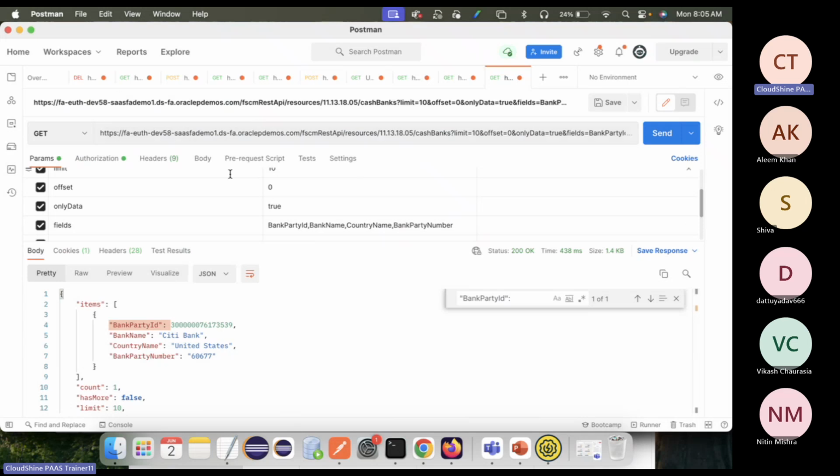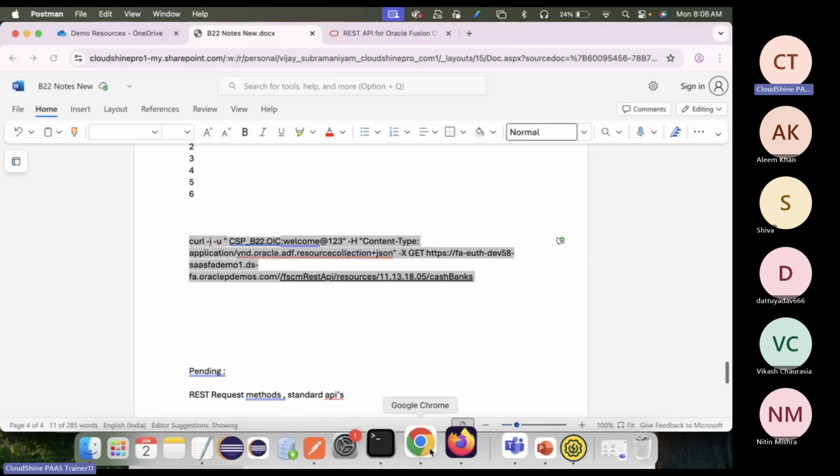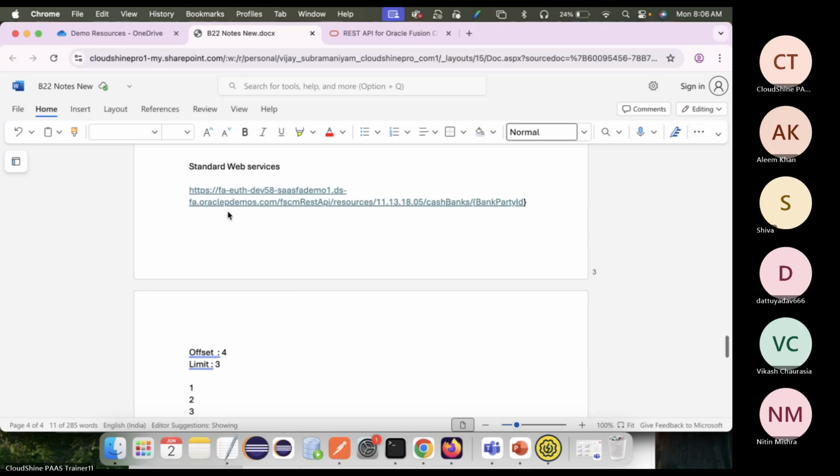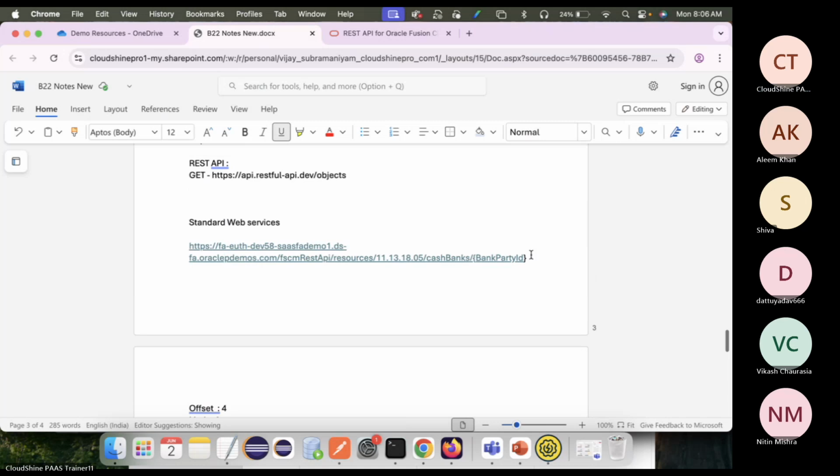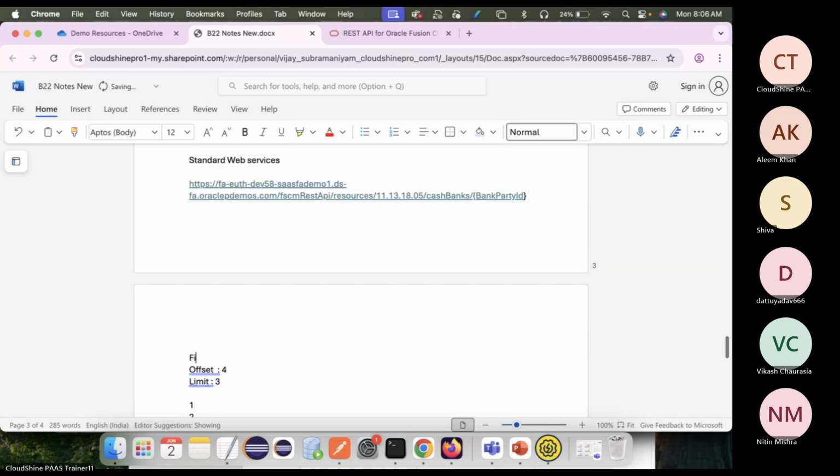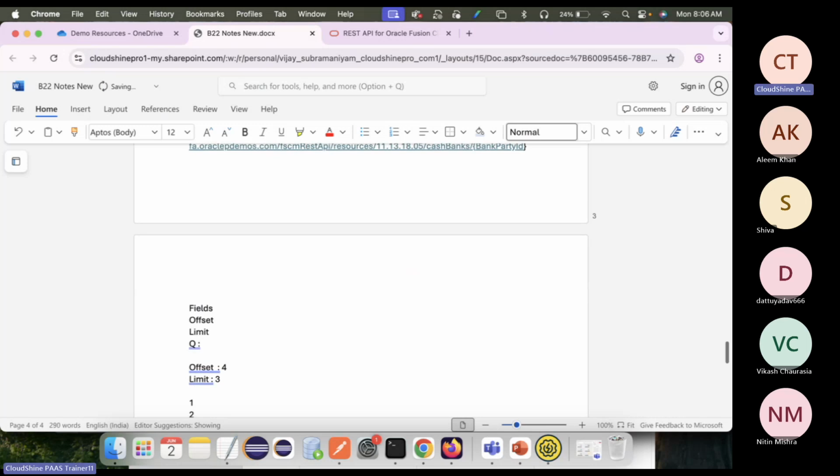But for the REST APIs, this is how we can test the different things that we discussed, like the fields, offset, limit, and mainly the query, using which you can query or filter or search different records and data.